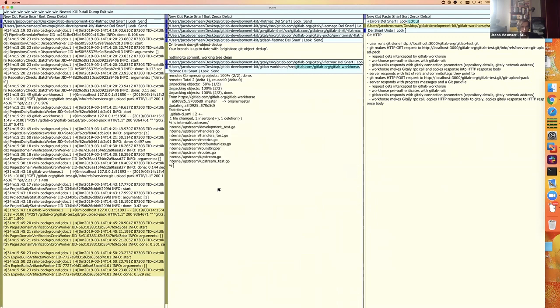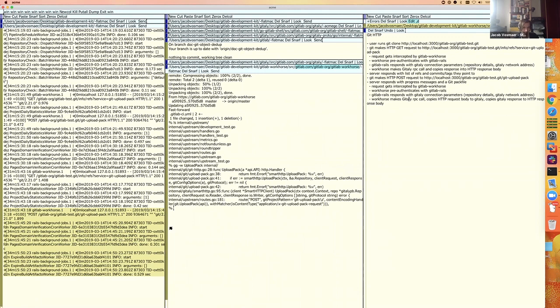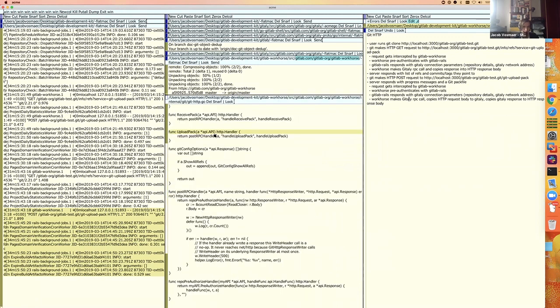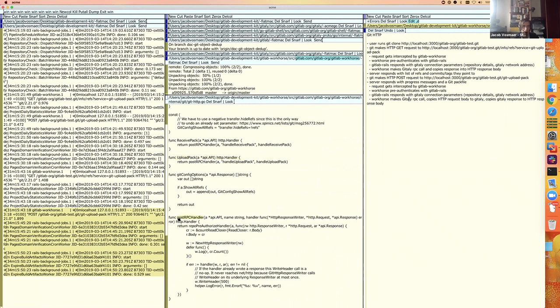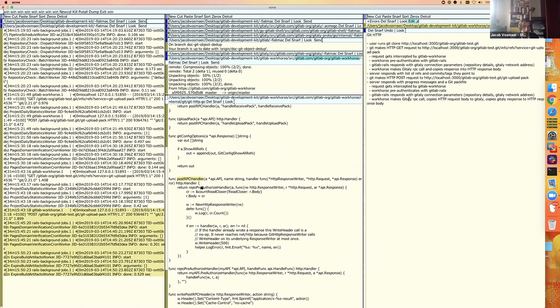So let's look for those. And that's an HTTP handler that goes into an inner function called postRPCHandler. Okay, more middleware. It goes with something called repoPreAuthorizedHandler. And if that responds with something, this is an internal type, an API.Response, then what is the handler? Okay, the handler is an argument. So it's one of these functions. What do these functions do? handleUploadPack. I want to see this function.